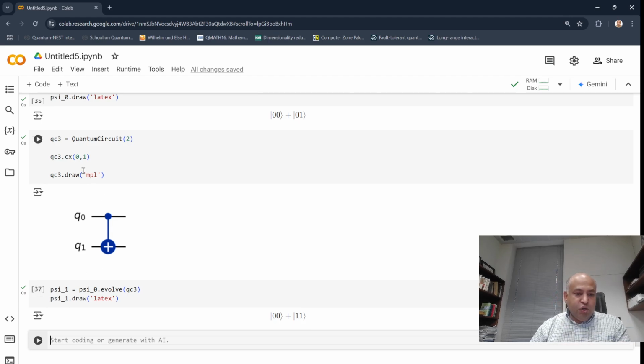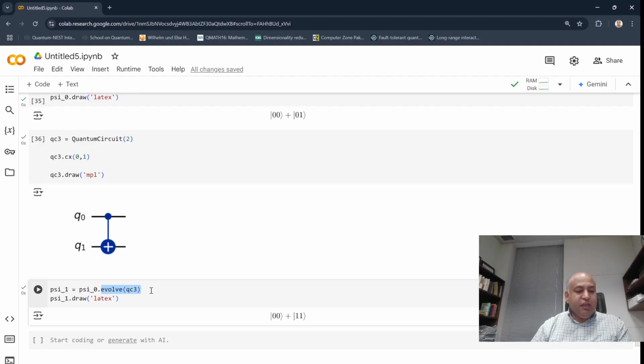So with this evolve method, we can work out the outputs for arbitrary input states. This is a very convenient tool when we want to work out the outputs for arbitrary inputs.